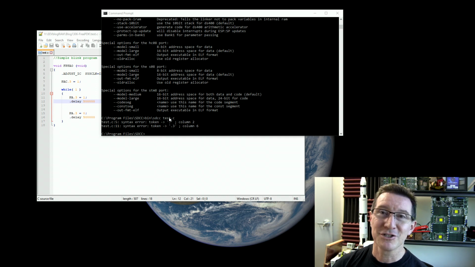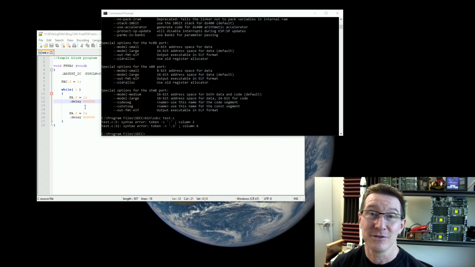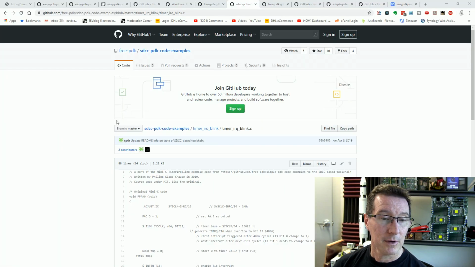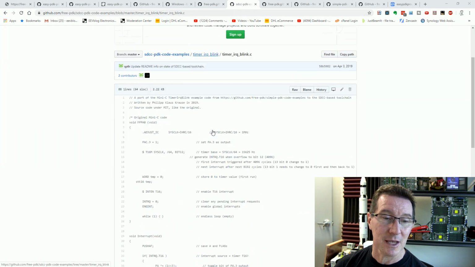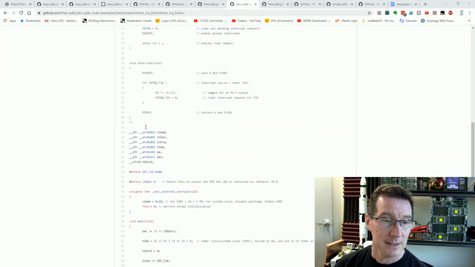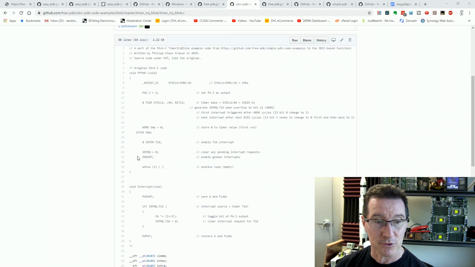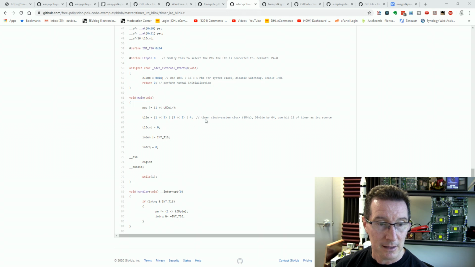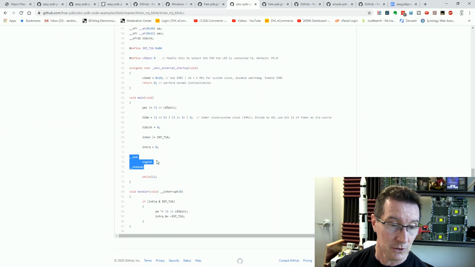And of course, I just ran it with no parameters whatsoever, and it simply did not like test.c. It just wouldn't pass it at all because we've got the dot delay there. So yeah, it doesn't like that. That's a Padauk thing. By the way, I looked in this timer IRQ example, which is an interrupt example, and it seems to mix original mini-C code that they copied with ASM. This is how you mix ASM: you just go ASM engint, don't know what that is.